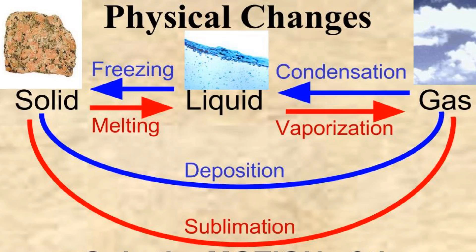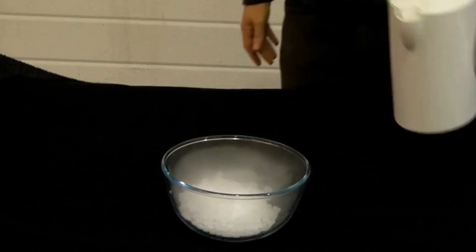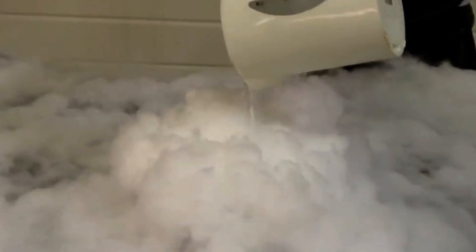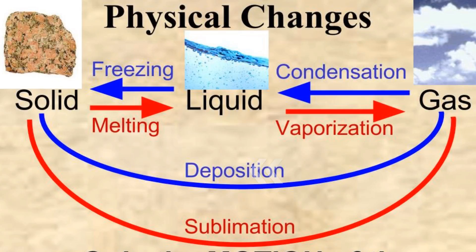That's pretty cool. Now sometimes, as you can see on that flow chart, a solid skips the liquid phase and goes straight to a gas — we call that sublimation. A great place to see sublimation is with dry ice, which is just solid carbon dioxide. Dry ice skips the liquid phase, so if you want something to stay really cold but not get wet, you can pack it in dry ice. It won't get wet because dry ice doesn't melt — it goes from a solid straight to a gas. And at times gases can go straight to a solid; we call that deposition.